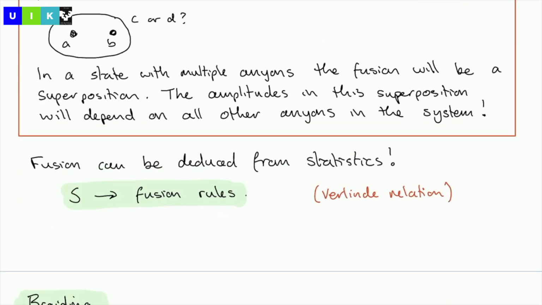And so this idea of fusion seems to have come out of nowhere, right? I'm just telling you that fusion is a property that these anions have, but it turns out that the fusion rules can be deduced from the S matrix. So if you know the mutual statistics, you can actually go back and find out what the fusion rules are for these anions. I'm not going to explain this here, but this turns out to be true. And again, it's an example that just going a bit more general, you end up releasing a whole richer structure for these particles.